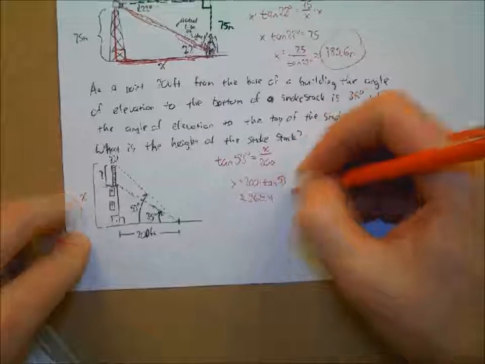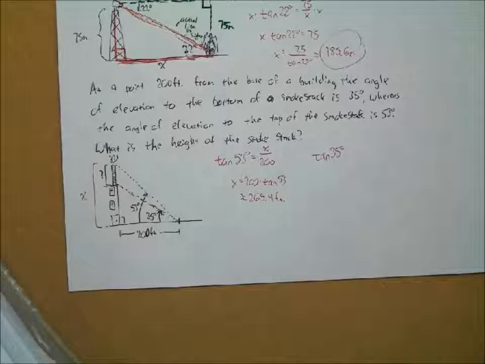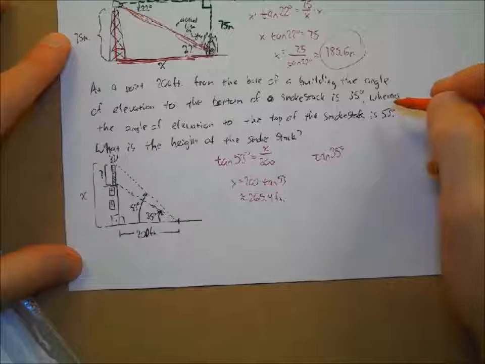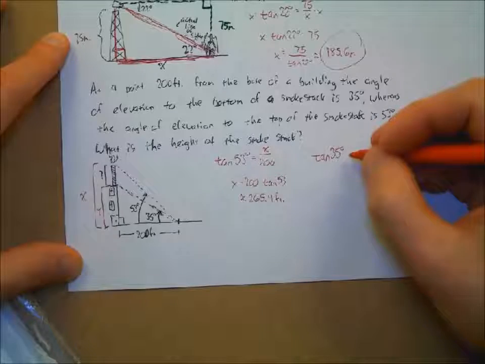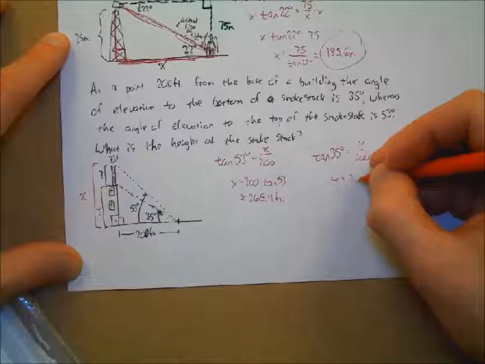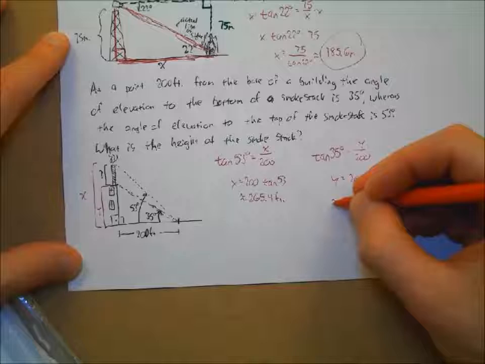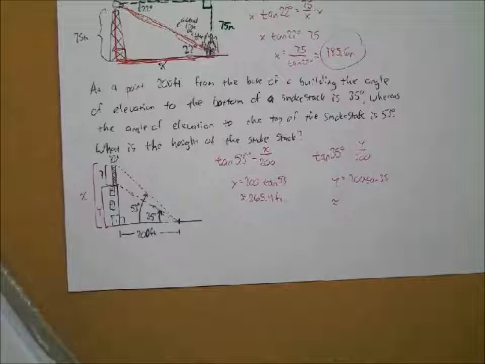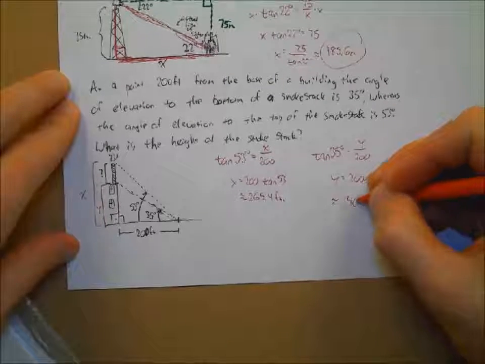And that'll be in what units? Feet. Uh-huh. So the next is that, and then you do a tangent of 35. So tangent 35, now what will that give us the height of? The building alone. So I'll put that right here. I'll say that's y maybe. And we'll say tangent of 35 equals y over 200. So y is 200 tangent of 35 degrees, which is approximately 140 feet.